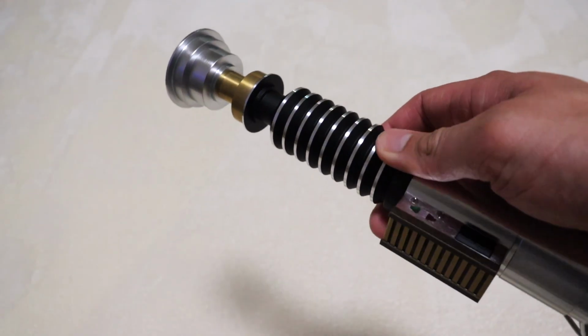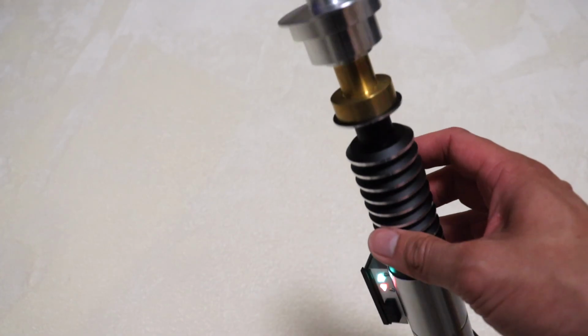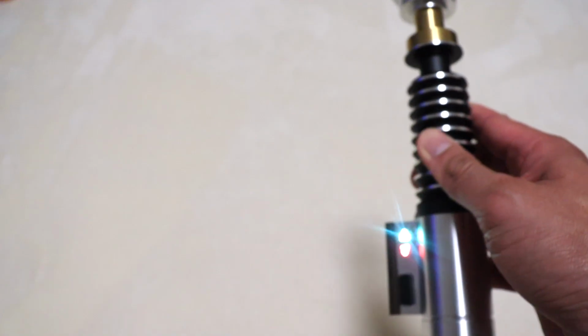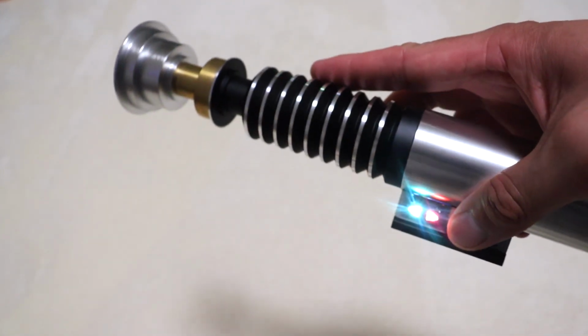Alright, so the first thing I'm going to show you guys today is how to take out the battery, and that requires you to take out the board, which is attached to the speaker. It's all one piece. Got my nice display top on the emitter there. I usually put that in when I don't have my blade in.